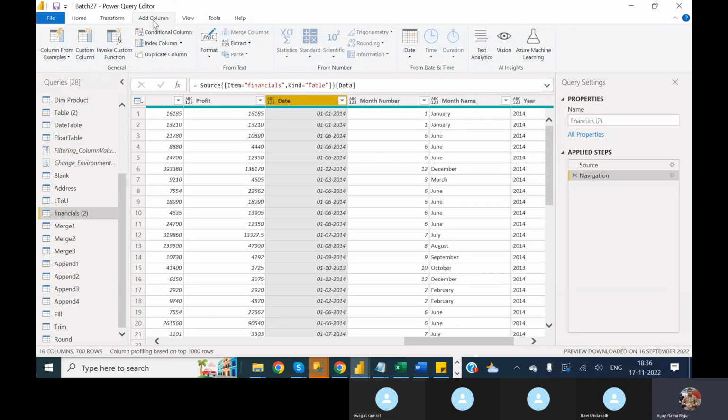Next one is add column. In this add column, the first option is column from examples. What is that? In this column from examples, there are two options, from all columns and from selection. Column from examples means whichever column you have selected, for that particular column Power BI by default gives some options.